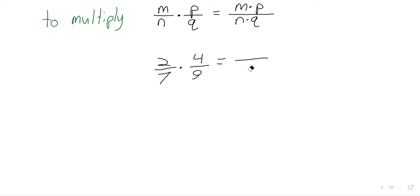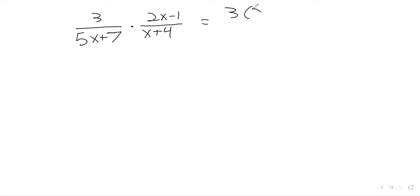Let me check. It is 2 × 4 over 7 × 9, which is 8/63. Even if your top and your bottom are messy, let me change that 1 to a 3, we multiply the tops. We multiply the bottoms.